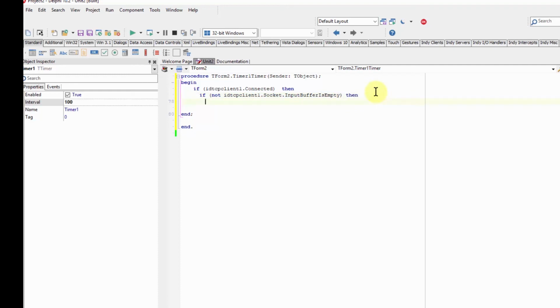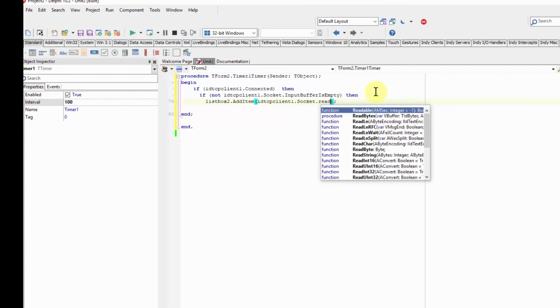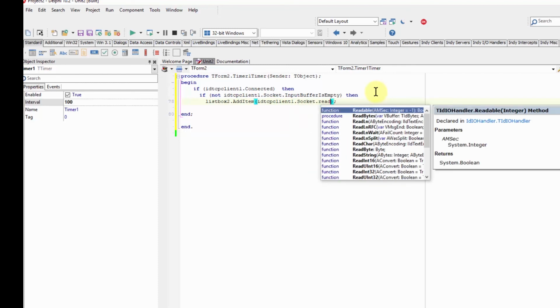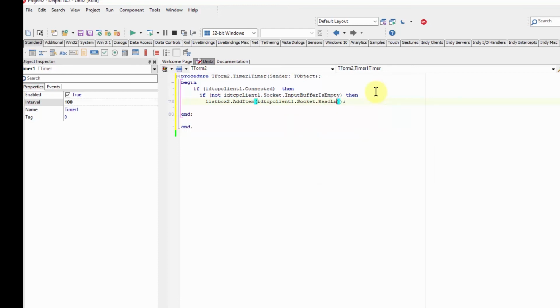Then we could in the list box add the item, and we are going to read the ID TCP client 1 socket read line, like that, and don't forget the nil statement for no object associated with the list box entry.